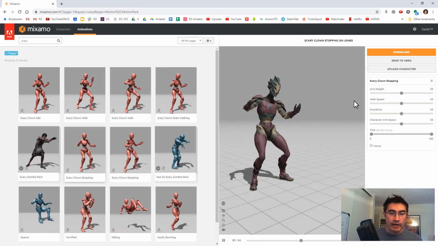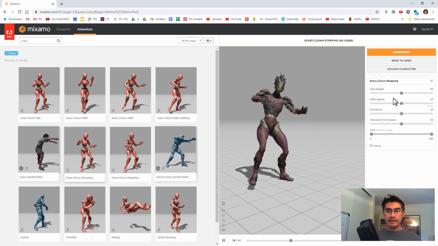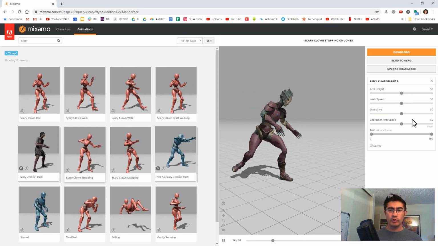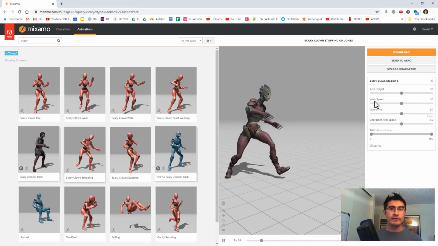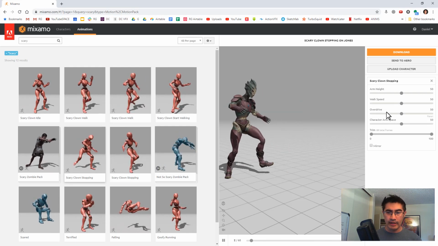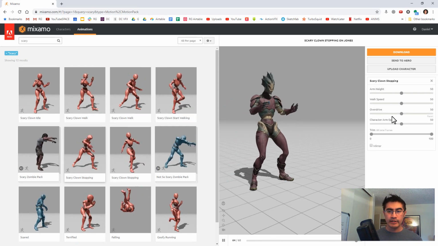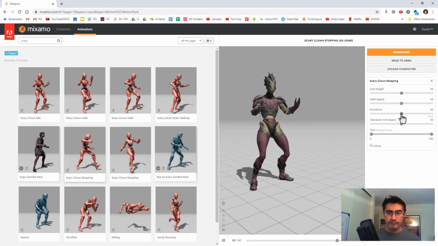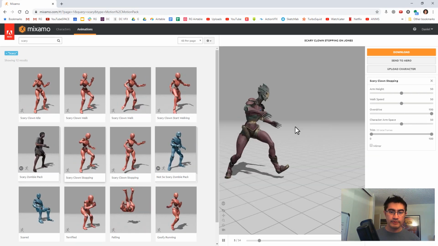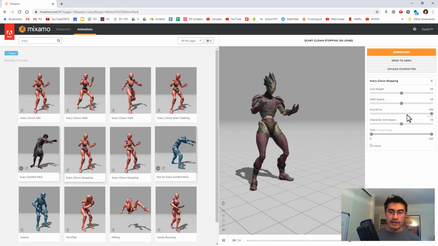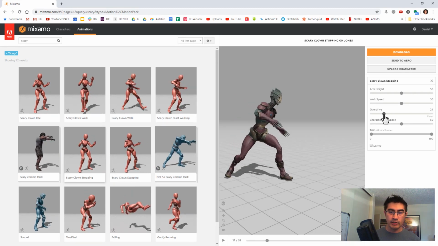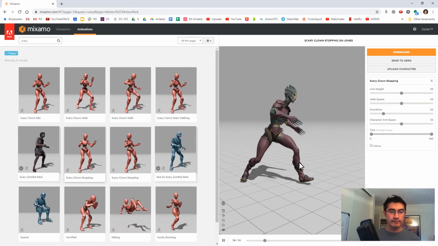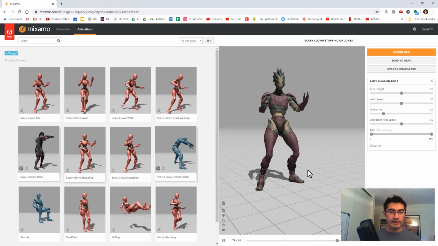I love it. One of the cool things about Mixamo is that it has all these little options like arm height, walk speed, overdrive. There are a lot of these types of things available for different animations here. The main one that I'm concerned with is this overdrive one. It's effectively the speed. So if I were to turn this up, he'd do this super fast. And if I were to crank it down below 50, we get kind of this slower thing.